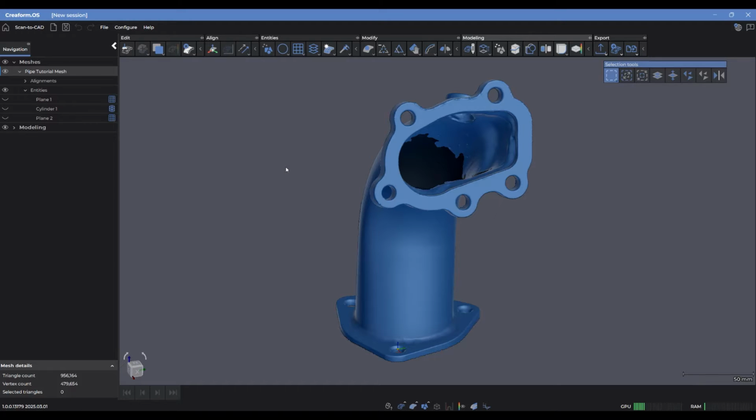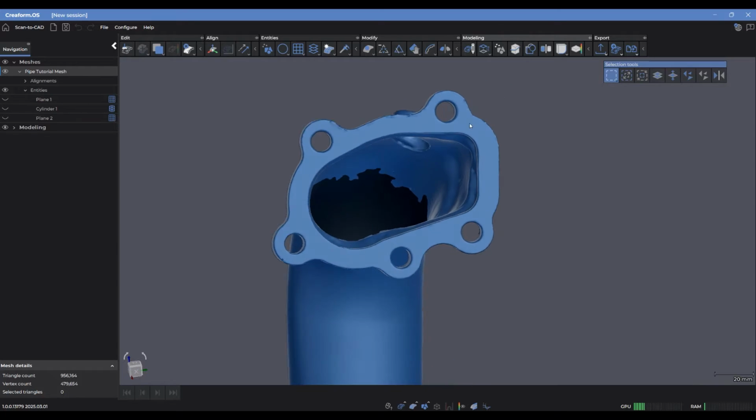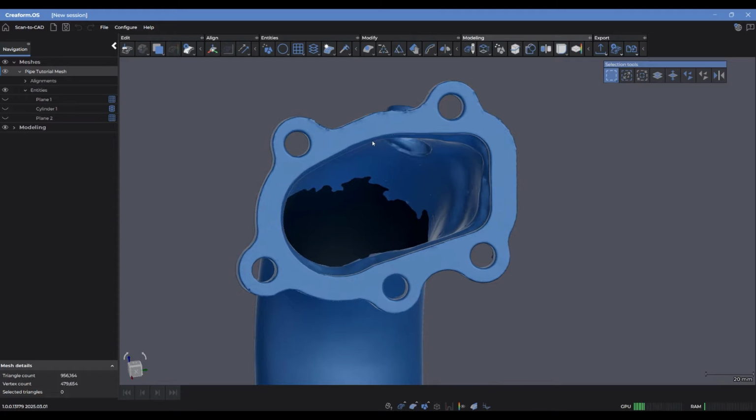the Auto Sketch tool, which really helps speed up the process of creating more complex sketches by automatically fitting them into the mesh outline. So I've got this part loaded up and I want to start modeling it by creating this flange design on the end of the pipe.